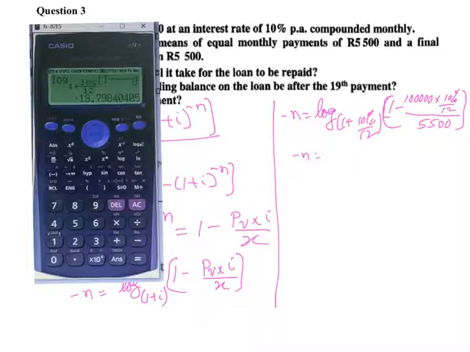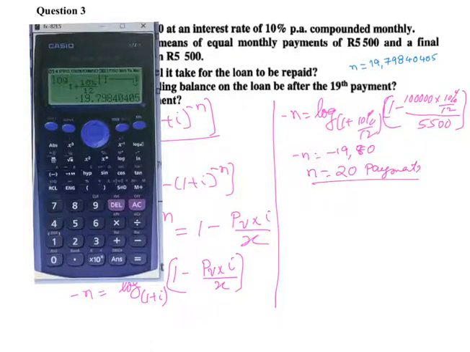What I do here, I write n is equal to 19 comma, I write the entire thing, 7, 9, 8, 40405, which I can wipe off when it's not required, after I complete the question. So I got n is equal to 19 comma 80, or I can even say n is equal to 20 repayments, right?